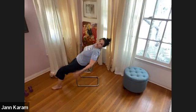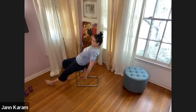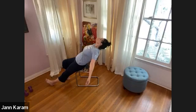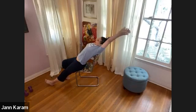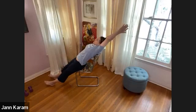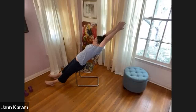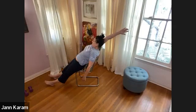Opening up, this is the heart opener. Open your heart and then switch sides. Yay. If you want, you can extend those arms back or maybe just one arm. This is like a nice stretch for you with the help of the chair. But you decide what feels best for you.